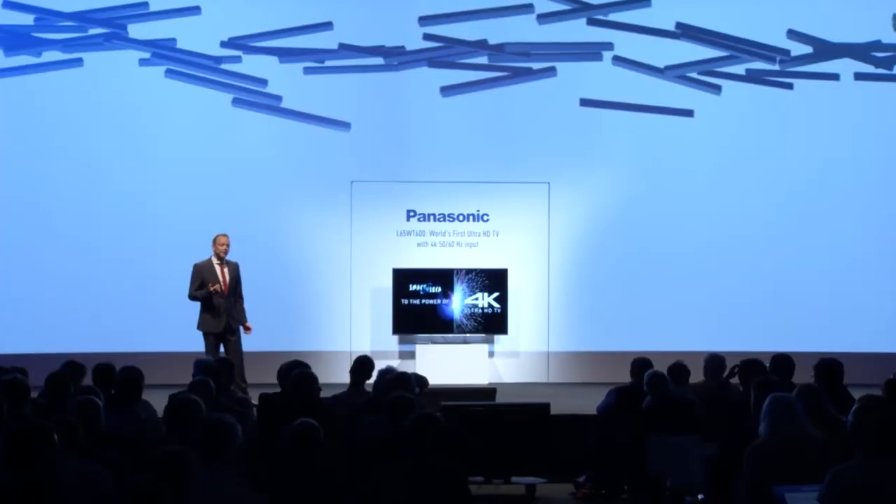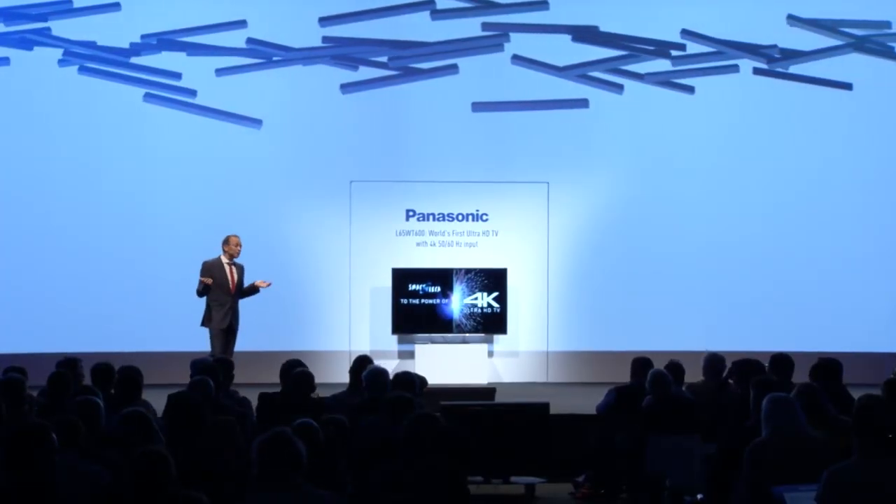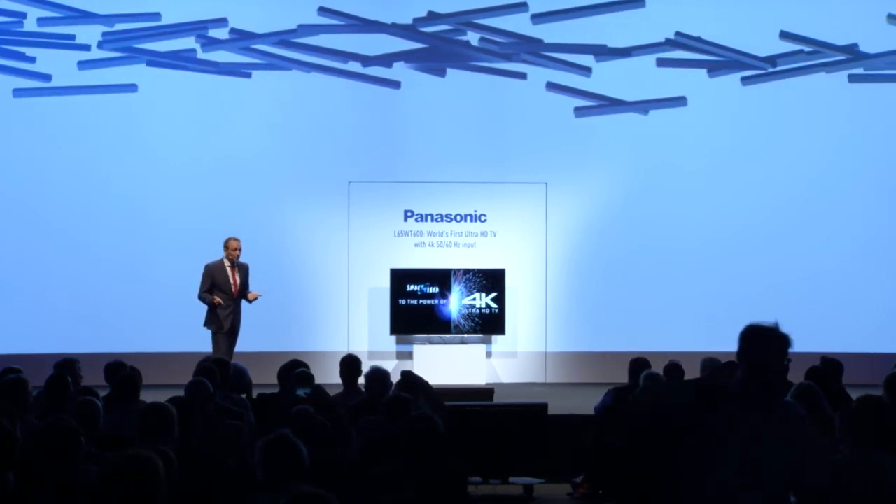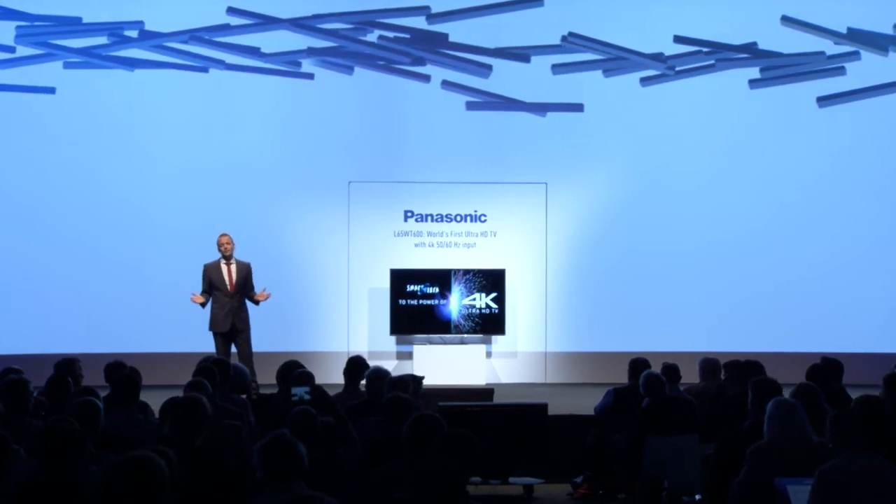The world's first 4K TV with HDMI 2.0, DisplayPort 1.2a, a 4K H.264 decoder, and Europe's first 4K TV with THX 4K certification. But even if this is all about sophisticated technologies, we showed you that ease of use is still the centerpiece of what we do. We have taken My Home Screen to a new level and it's still easy to use. What you have seen today is more than just another 4K TV. We created a product to really expand your 4K experience — you can watch video in unprecedented 4K 60p quality, enjoy 4K content from the internet, 4K photos, and amazing 4K games in native 4K quality. This is how we add Smart Vieira to the power of 4K, to ensure you can enjoy all the things you love in one place.